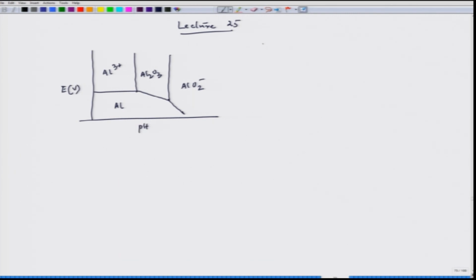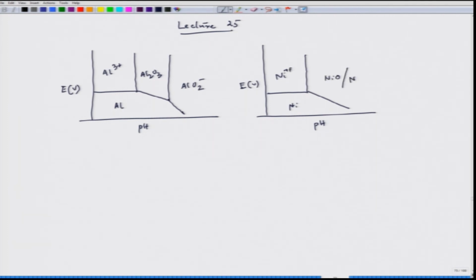Now, if we recall a Pourbaix diagram for nickel, the diagram was like this. This is pH, E volt. This is also schematic, where this region was nickel, this is nickel plus plus, and here either nickel oxide or Ni(OH)2. That time we indicated this region to be immune zone, this region was passive, and this region was corrosion.